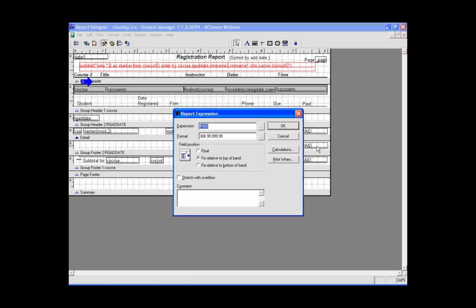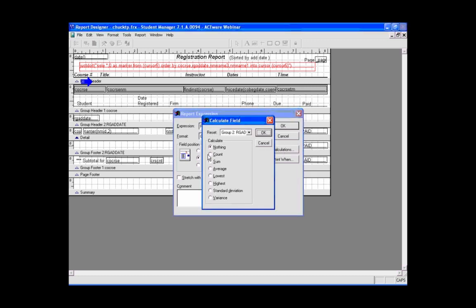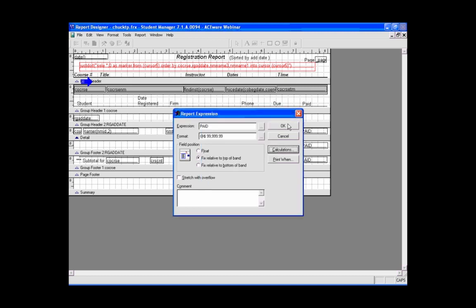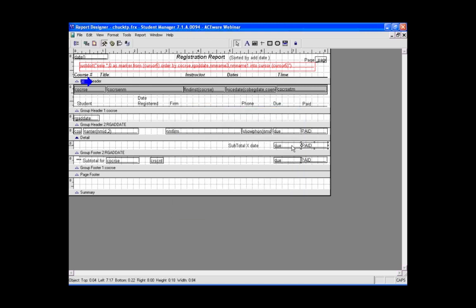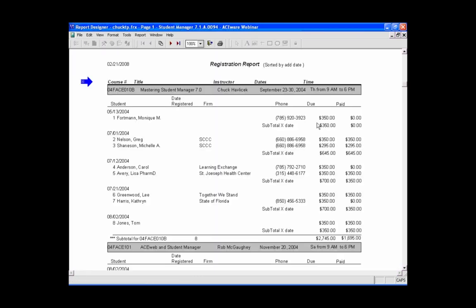And you cannot select a group of values and change all the properties at once. I've tried that. It just does not work. If you have multiple elements that you're adding, you'd have to click on each one individually. So if that's correct, we should see the subtotal. Okay, 350, 350, 645 is the sum of this. 700 is the sum of this. Math is wonderful when it works.